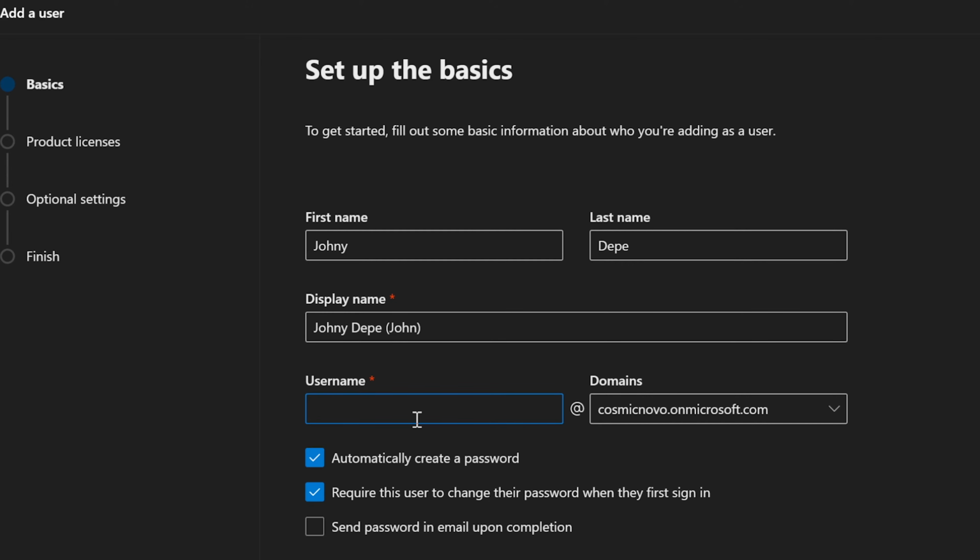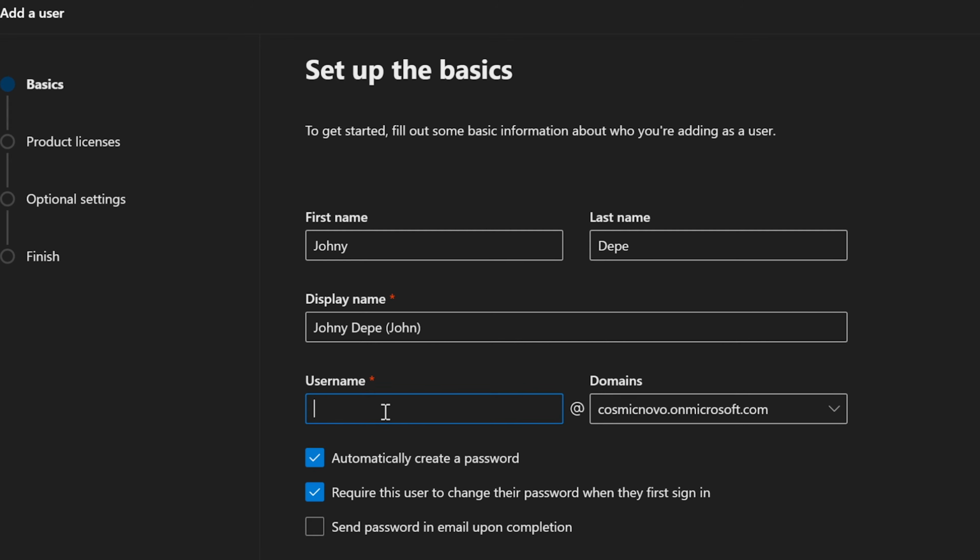Okay? And then we're going to create a username that is going to be used to log into everything that's Office 365, followed by the email domain for that company. We don't have to fill out the domain part of it, unless you want to select a different one if you are running this on multiple domains. So make sure you have the correct domain selected. You'll have multiple ones sometimes, so just use the drop down arrow here, and it's very simple as that.